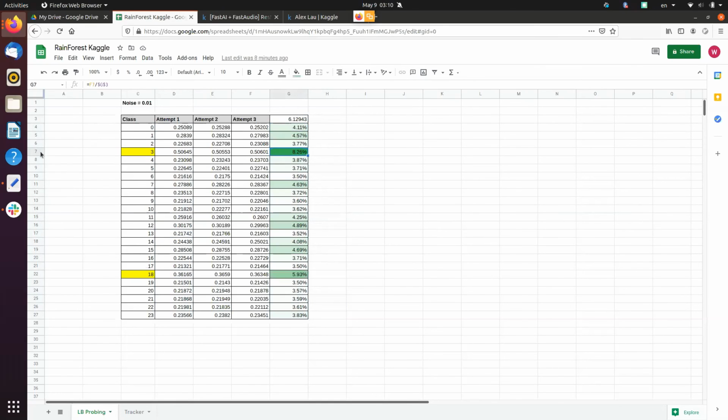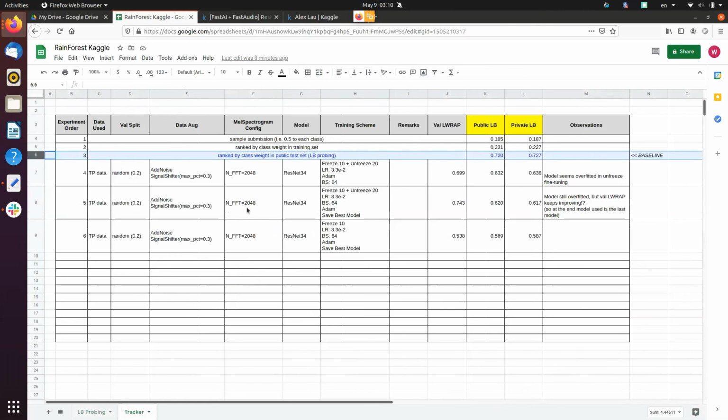So from that, you can see class 3 and class 18 are pretty dominant. So what I do in the submission is essentially try to rank the classes simply by this weight. From what you can see, I will rank class 3 at the top, class 18 second, and so on and so forth. And I do the submission again based on this class weight. And surprisingly, I can get a pretty decent score simply based on this LB prompting.